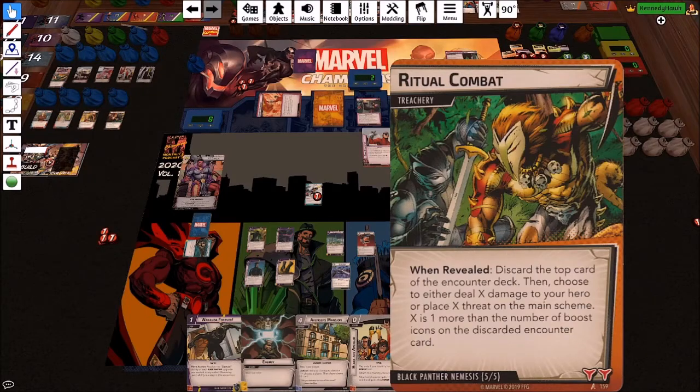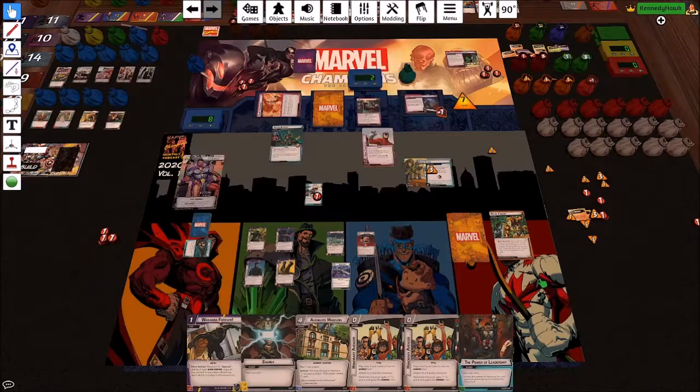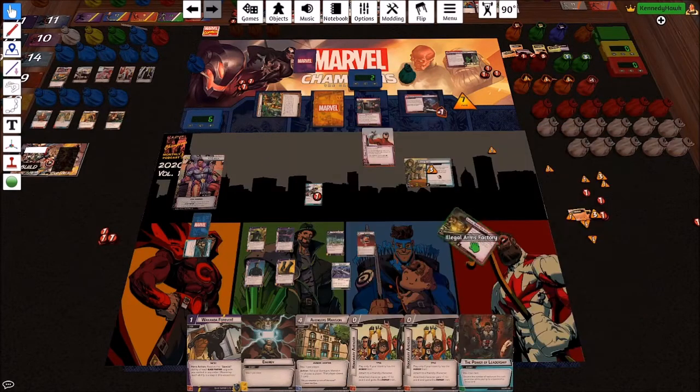The first is Ritual Combat. Discard the top card of the encounter deck. We will have to take 1+1 damage because we cannot place any more threat without losing. And Illegal Arms Factory, another side scheme. So we haven't added any side schemes, but just bringing Bomb Scare out more has done that much to us. The good news is we've got Falcon up, we can defeat Claw, we win.